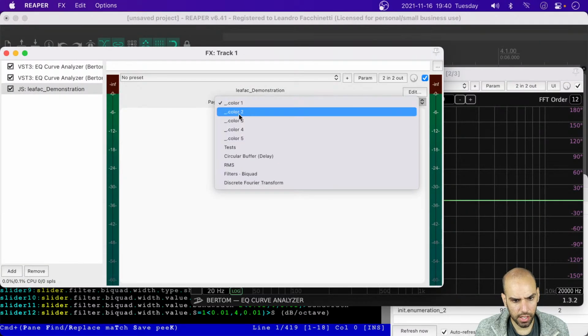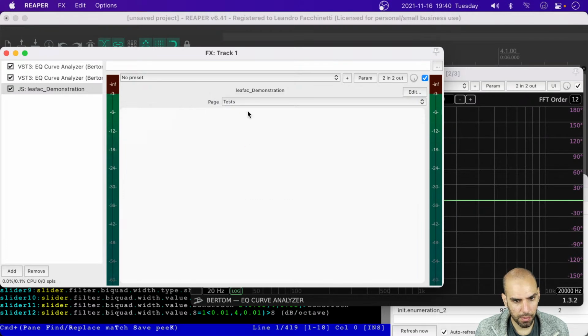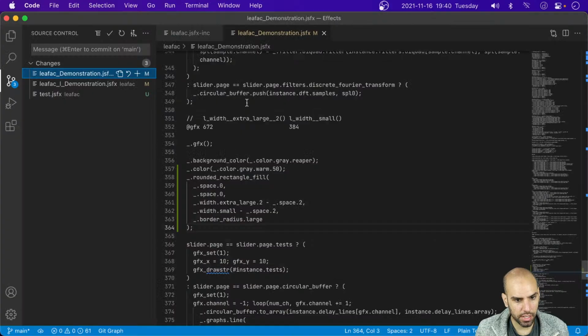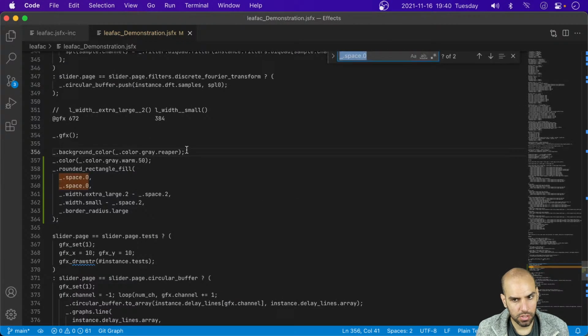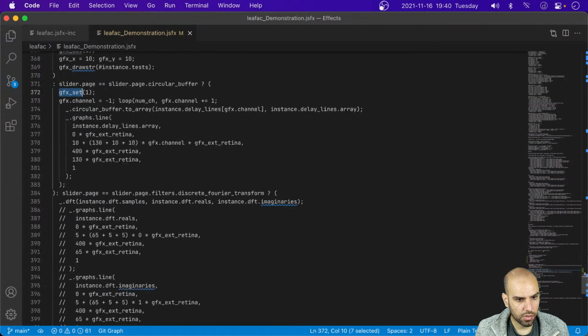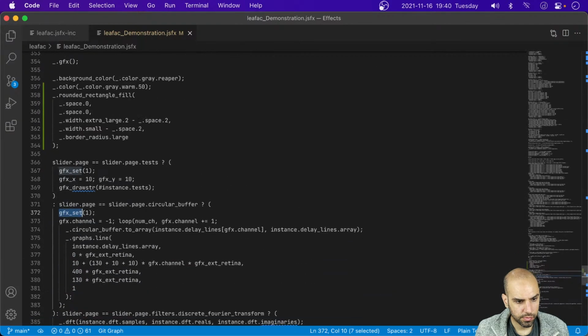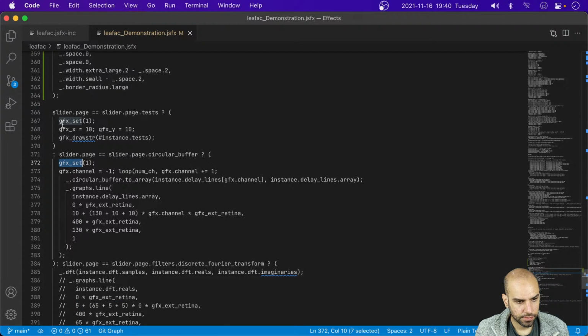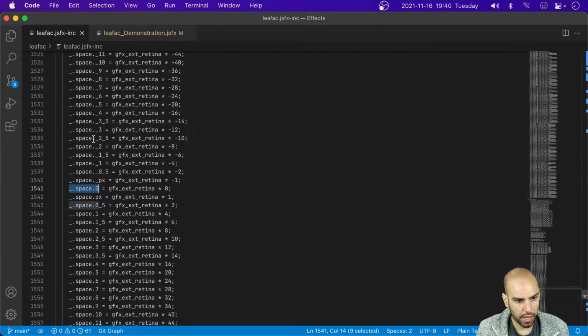I may actually check if the tests show up all right. No, the tests are showing up in white. So how about I just look real quick for all the Gfx set. There are only 2. Oh, we are also using drawString, but we have something better.